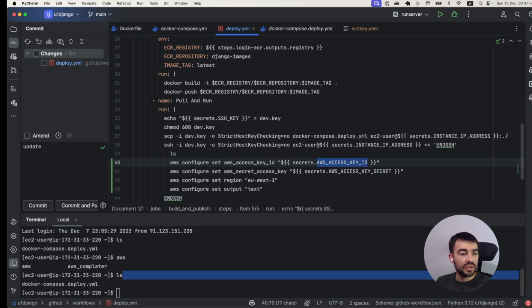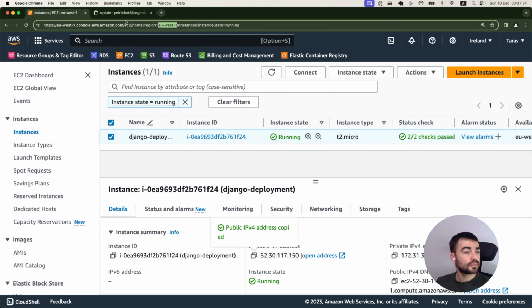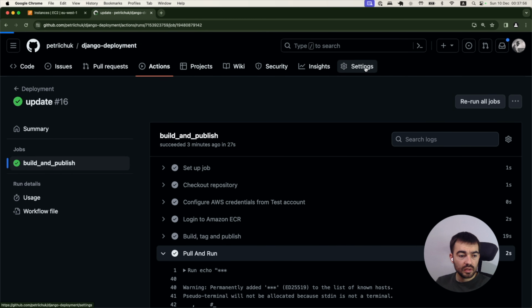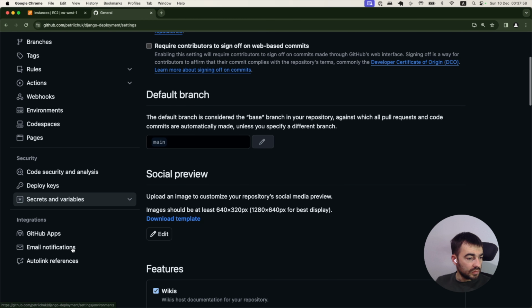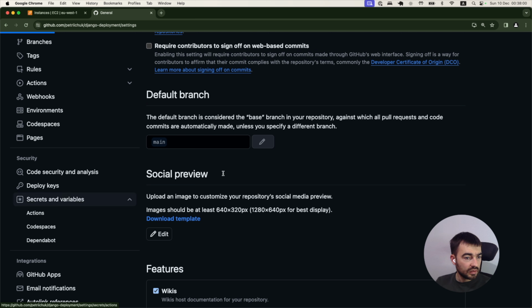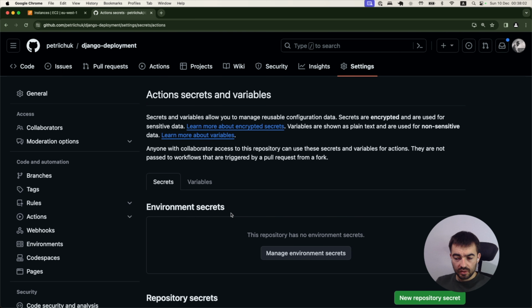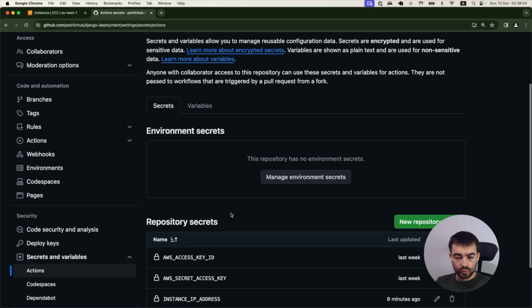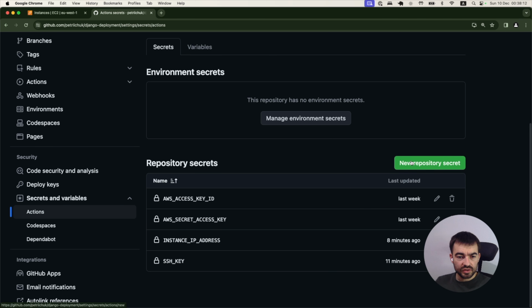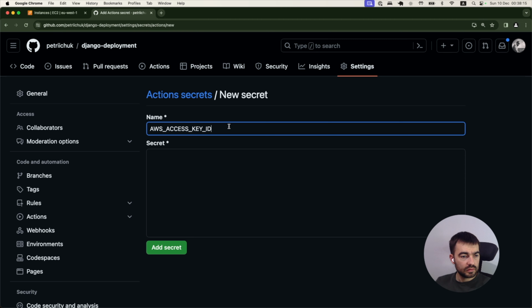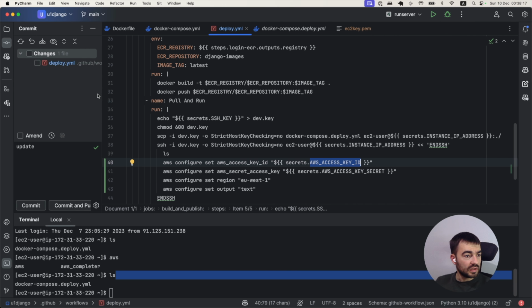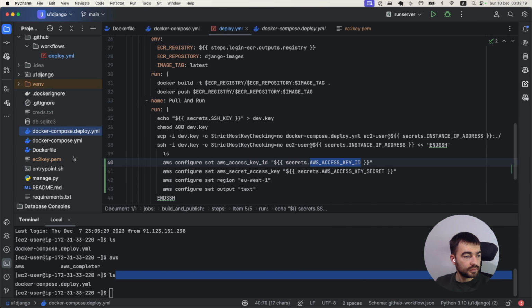Let's add our keys to the secrets. Let's go to secrets. So just create a new one. This is the ID.